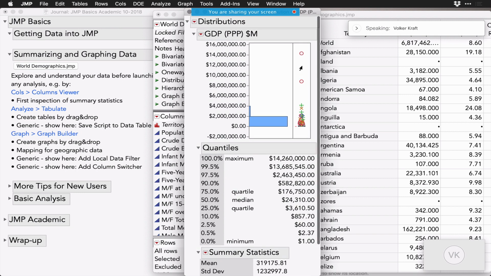So now we see that the new maximum is by the United States and the second highest value is from China. So that makes more sense.